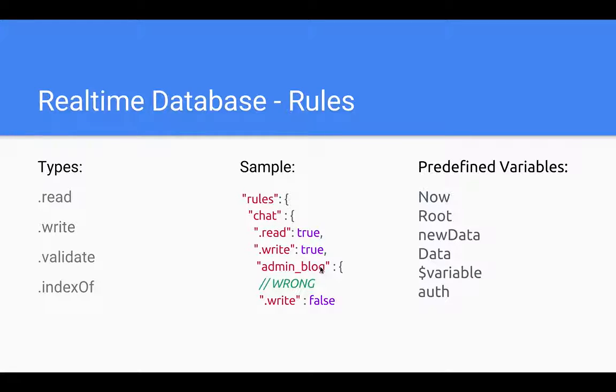Okay, so as I was saying, I have read and write equal to true, and then for the admin block, I have set up write equals false. True is cascading for every child node. False is not: if I set the read and the write to false, and I have write equals true below, people can write to admin block. It means that false is not cascading to child nodes.